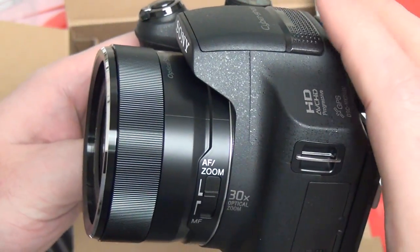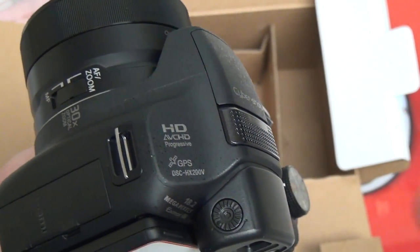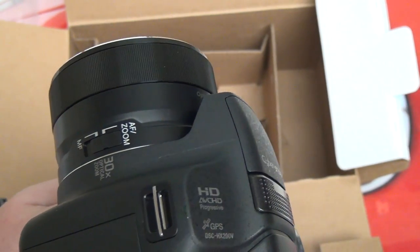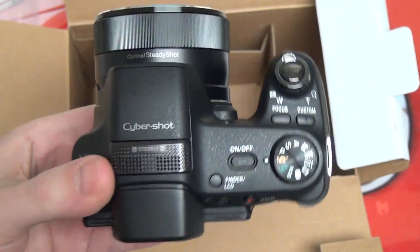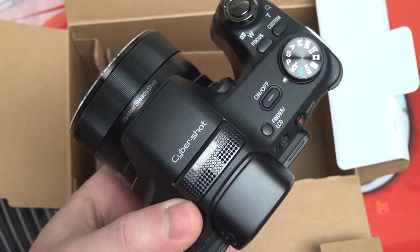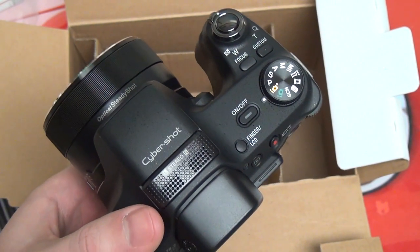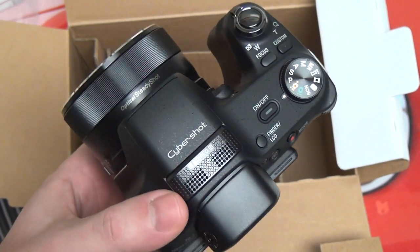Overall, I like what this camera has to offer between the high-quality stills and video, the tremendous focal range and Zeiss lens — I don't see many downsides, other than the fact that you have to be aware of what a camera like this is going to deliver when it comes to stills. You're not going to get digital SLR results, but you'll get really, really close, as long as you're not looking to crop and pixel peep and dissect your photos.